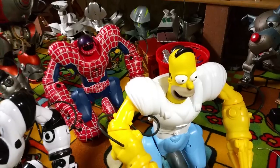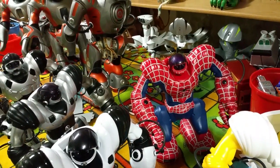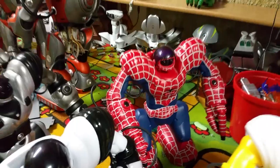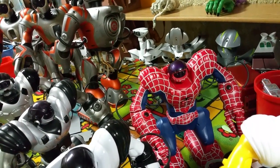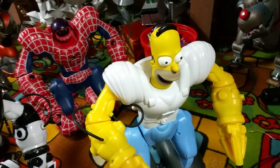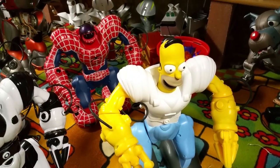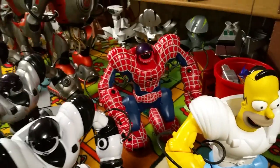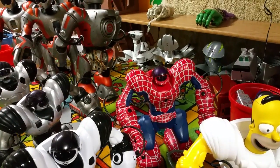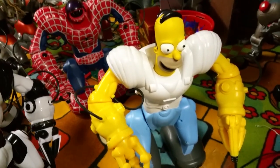The only ones that were kind of different were HomerSapien and SpiderSapien, but they were still kind of the same. SpiderSapien had new sayings, but he didn't have that many changes — he's actually the only one that has a different dance compared to the rest. But they didn't fill all his sayings; he still had some older RoboSapien sayings. They just didn't find enough sound files. HomerSapien was sold in the UK and had even less sayings than SpiderSapien — basically just a RoboSapien with Homer sayings. You'd think they'd put in a little bit more sounds to make them more interesting, but they just didn't.